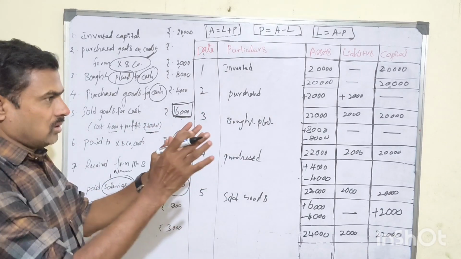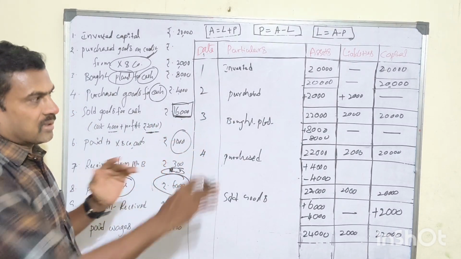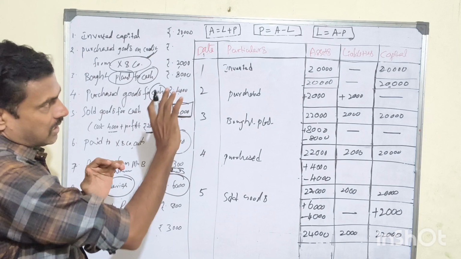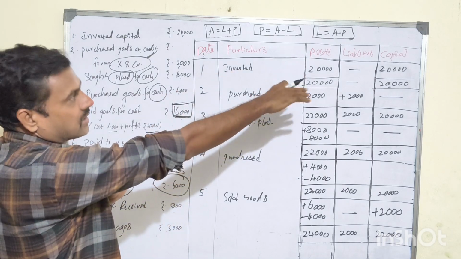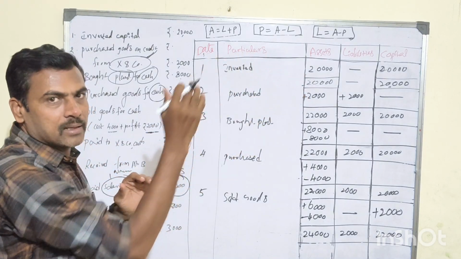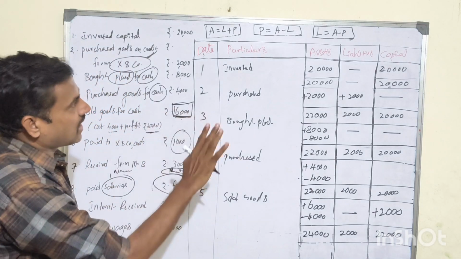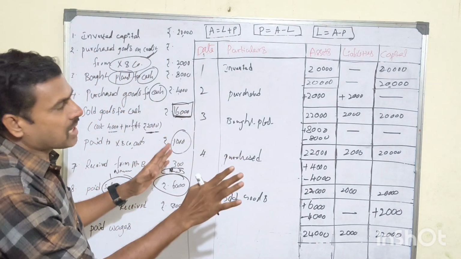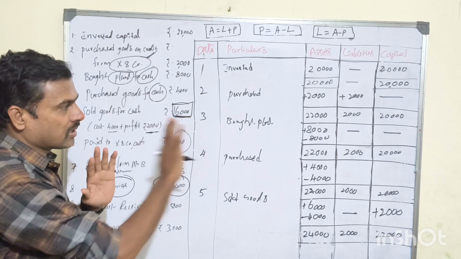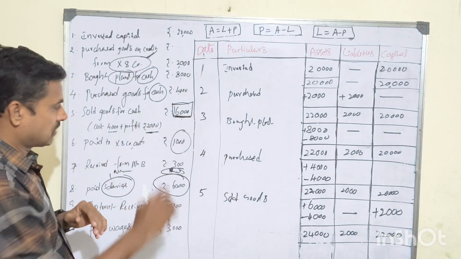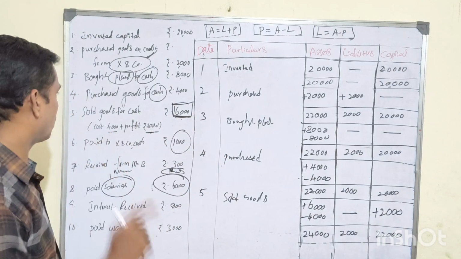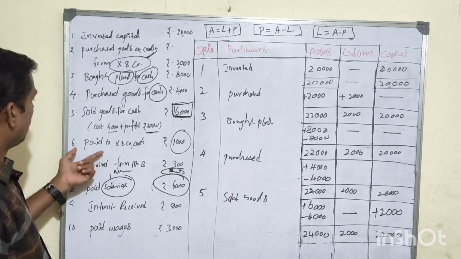But if you write thousands of transactions, the impact on the three elements, that is asset, liability and capital, will not change, will remain the same. So the understanding of how it will impact based on the transaction will remain the same, as I have explained here. Let's talk about the last example. Okay, sixth one.